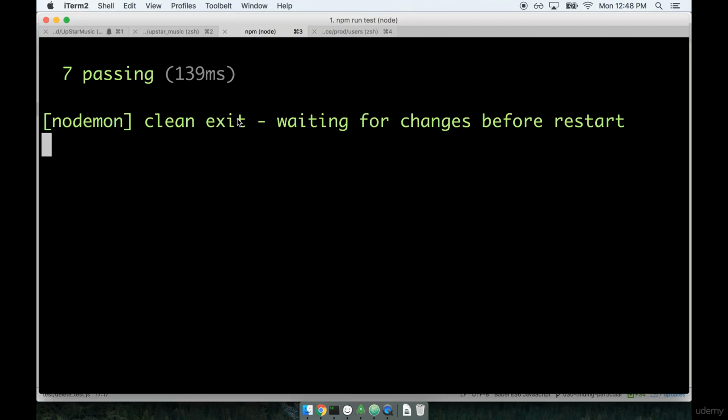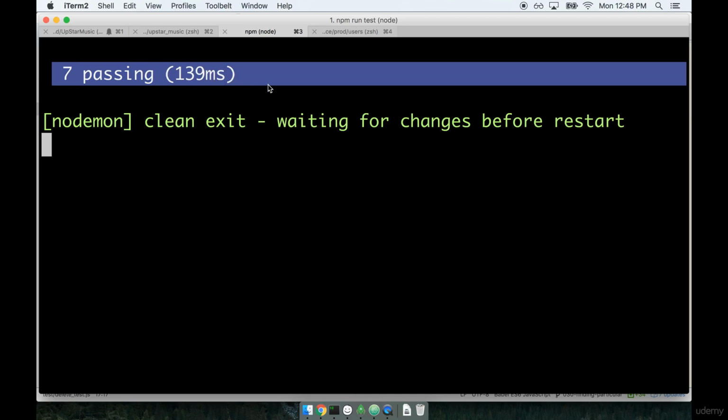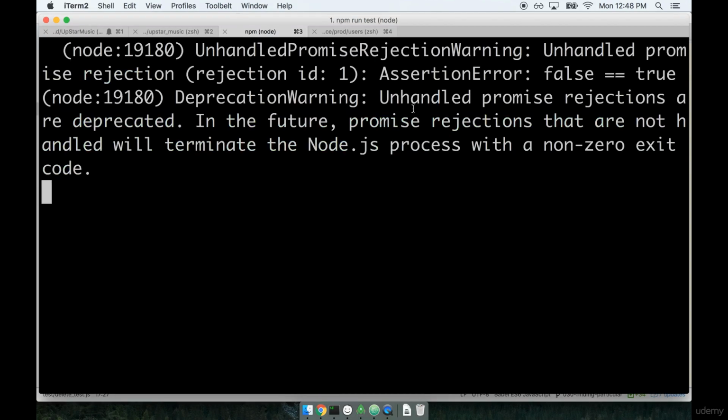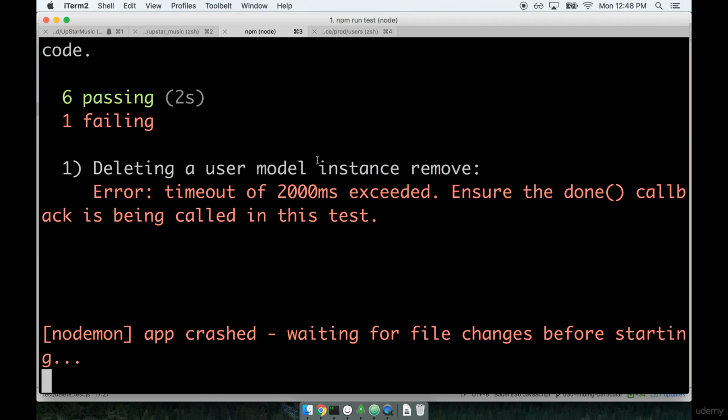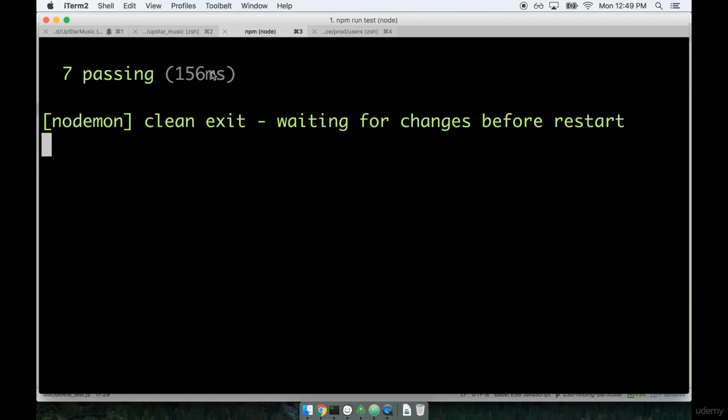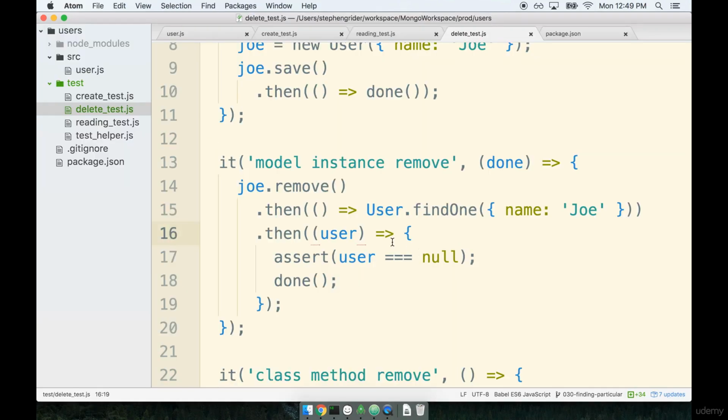So let's check out our test suite, 7 passing. Yep, I'm going to assume that's good. Let's update our assertion, I'm going to say I expect this thing to be an empty object just to make sure this thing is actually failing or working correctly. Yep. So I'm going to say that it looks like it's working correctly. I'm going to change it back, make sure it works. Okay, so let's take a quick pause and then come back and make sure that we are really clear on how this promise setup is working right here.